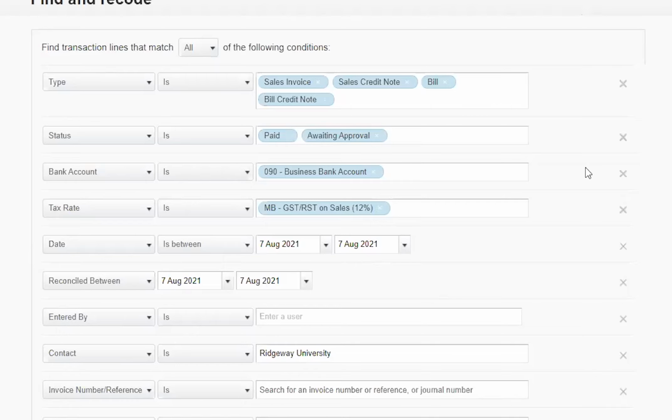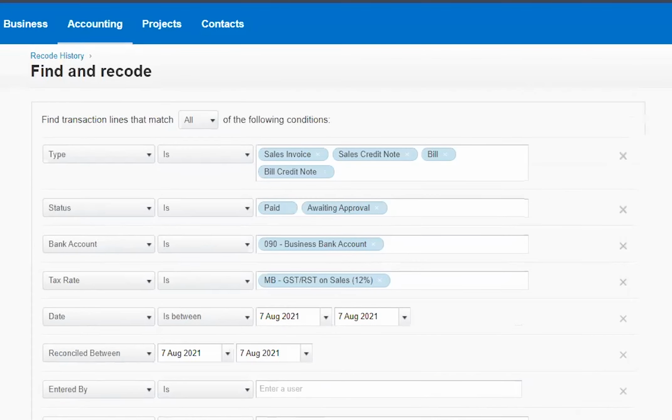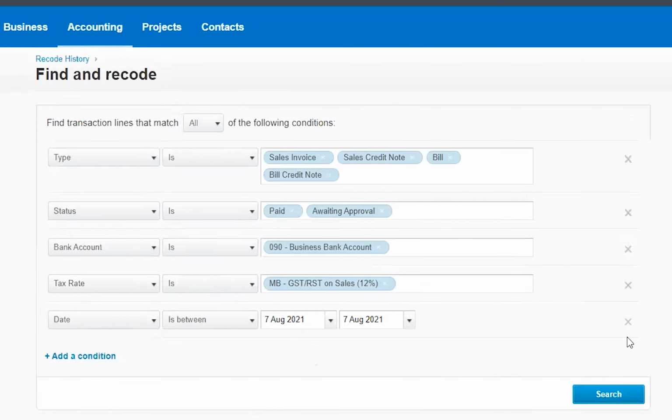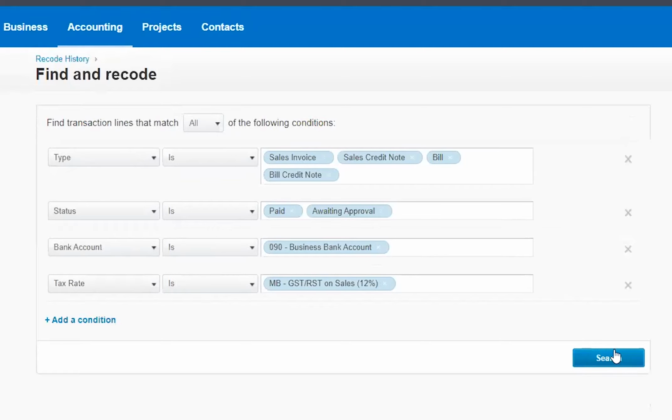So what is recommended, while you can actually do this in Xero, but what is recommended is you can do a search or filter with at least one to three conditions. Okay, putting more gives you more difficulty on the search. So let's say here, so now see the search button is showing, meaning there's data already inside it. So I can click that. So now I've done my search condition and then creating my filter, okay? Then nothing is showing for me, meaning this condition did not give me any data.